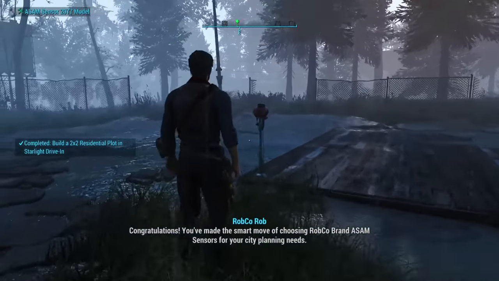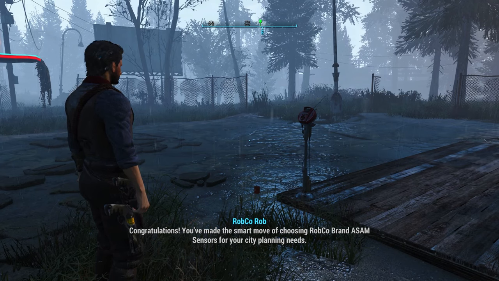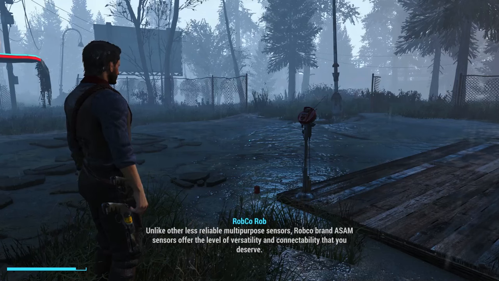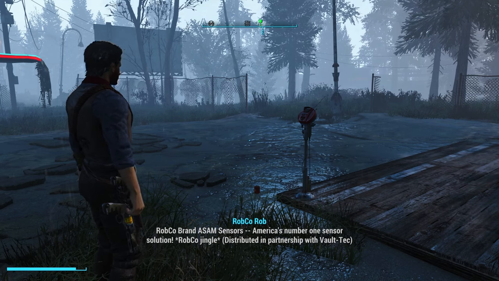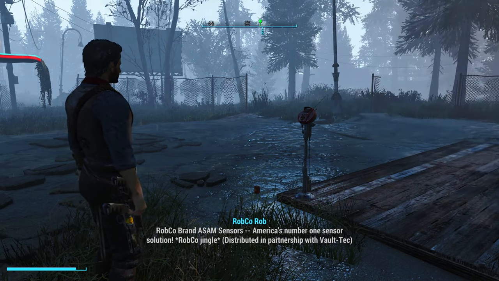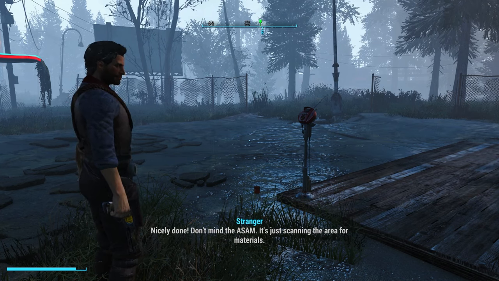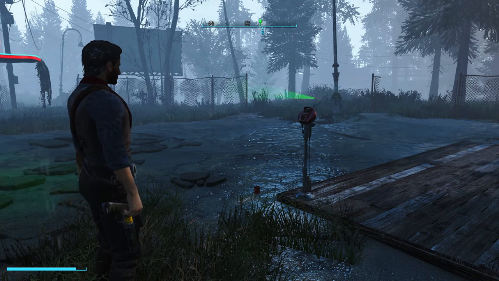Congratulations! You've made the smart move of choosing Rocket Brand ASAM sensors for your city planning needs. Unlike other less reliable multi-purpose sensors, Rocket Brand ASAM sensors offer the level of versatility and connectability that you deserve. Rocket Brand ASAM sensors, America's number one sensor solution. Nicely done. Don't mind the ASAM, it's just scanning the area for materials.